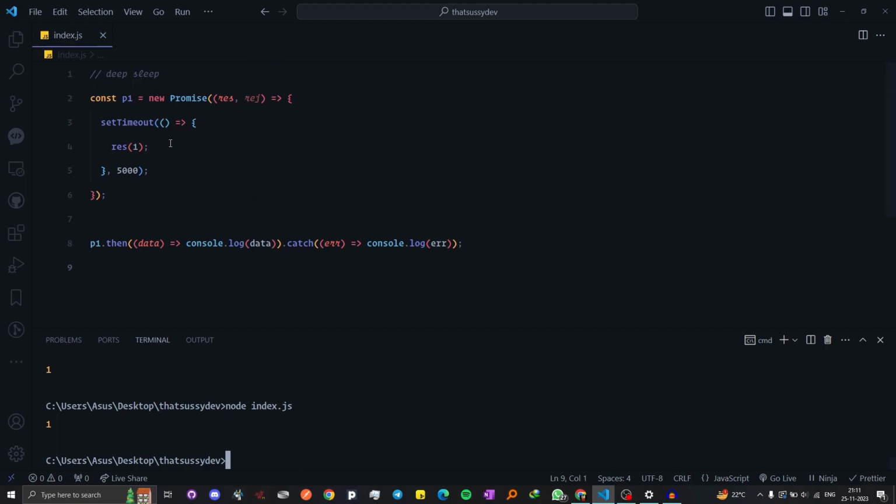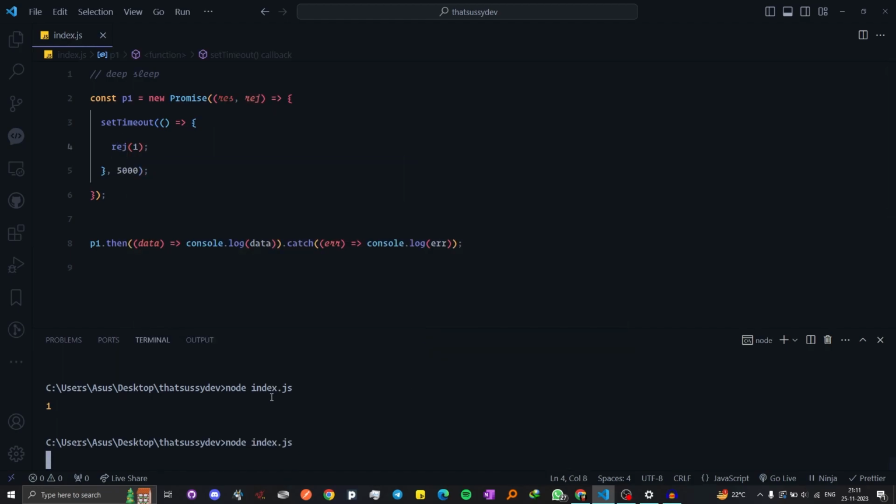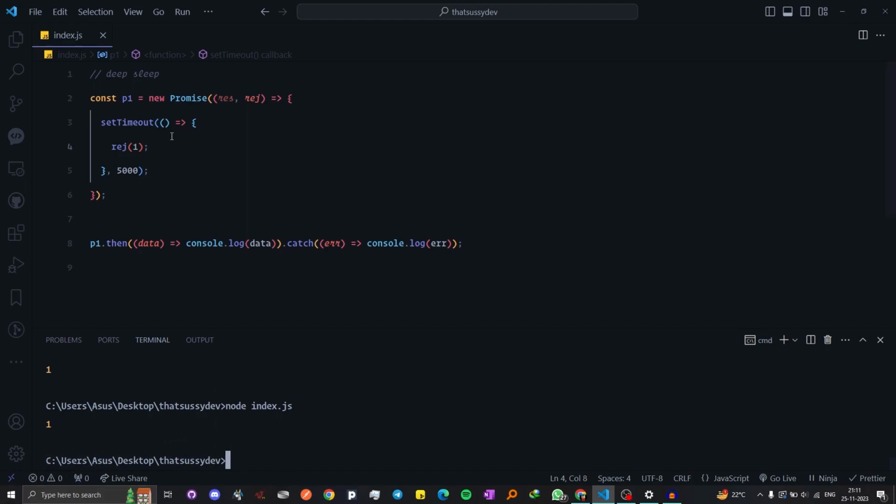So as you can see, this is like a deep sleep simulation. So basically imagine this like an external API that is coming from an external server. It will take some time, and you can just simulate the same if you don't want to hit that API. So obviously we can do a reject here, and after 5 seconds we are getting the same. We can also show failed or some message in the error, and we can just change it to 100 milliseconds, so it will be quickly shown to us.